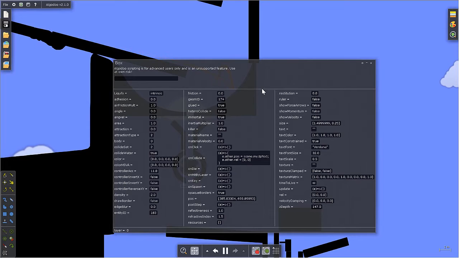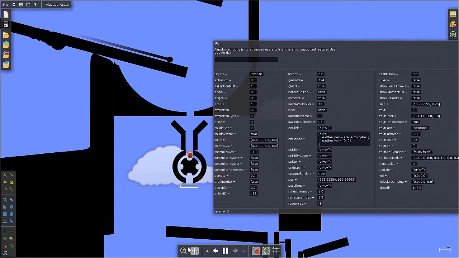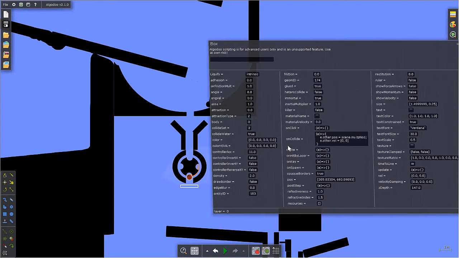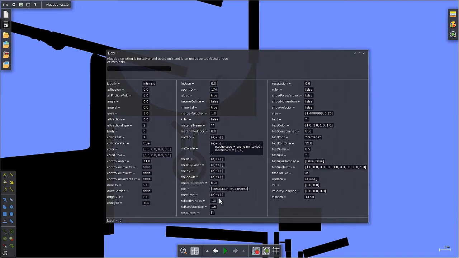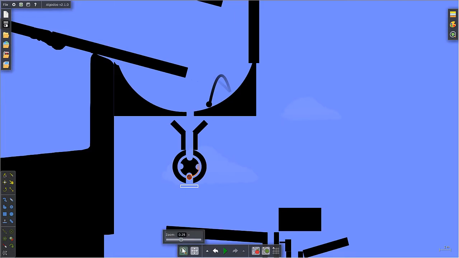Scripting is a little bit tricky, but for the basics, you only need to know that POS is the position of the object, and VEL is the motion of the object, and onCollide executes when something collides with it, and postStep executes whenever the scene is running, and update executes every time.